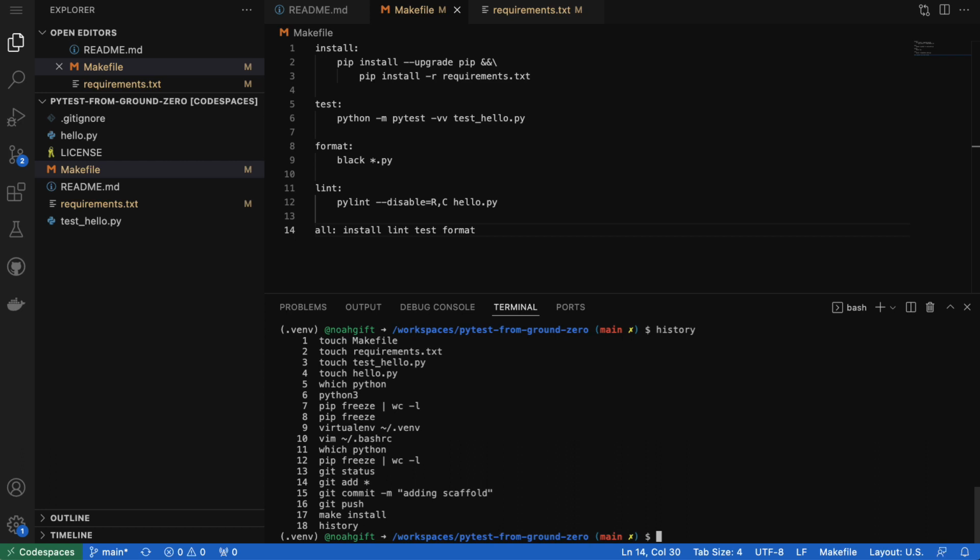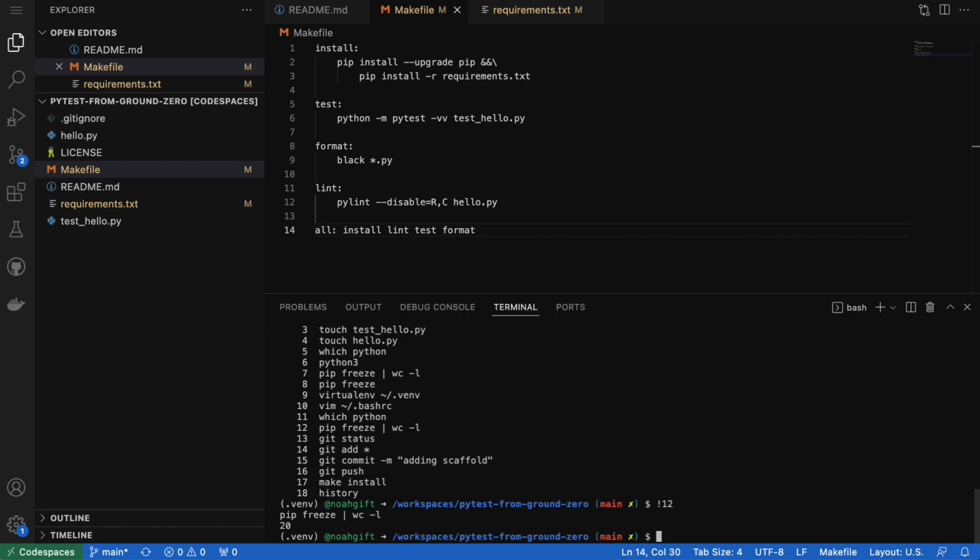All I need to do is find the line that I want to execute and just put an exclamation point in front of it and do that, right? So I want to run line 12 again. There we go. And we see now there's 20 libraries, right? So we've installed just the libraries and the sub libraries that these libraries depend upon in our project.